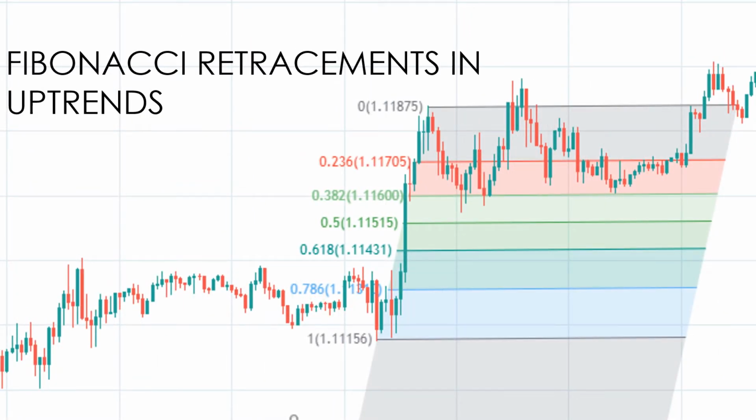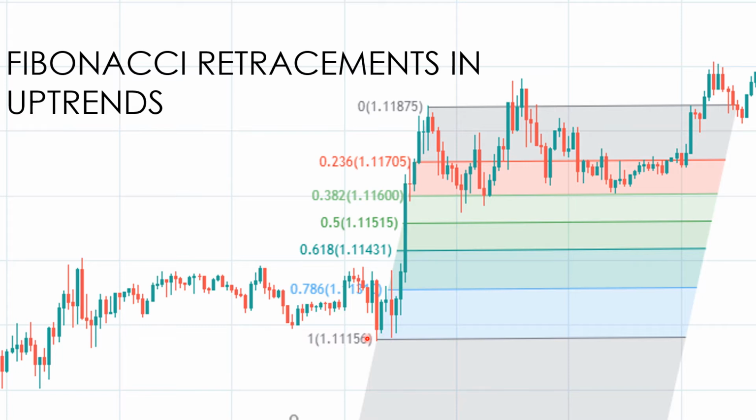How do we find Fibonacci retracement levels? Well, to find Fibonacci retracement levels, you have to find the recent significant swing highs and swing lows. So what is a swing high? Well, this would be a swing high, the highest point reached in a period of time you're looking at. And a swing low would be here.